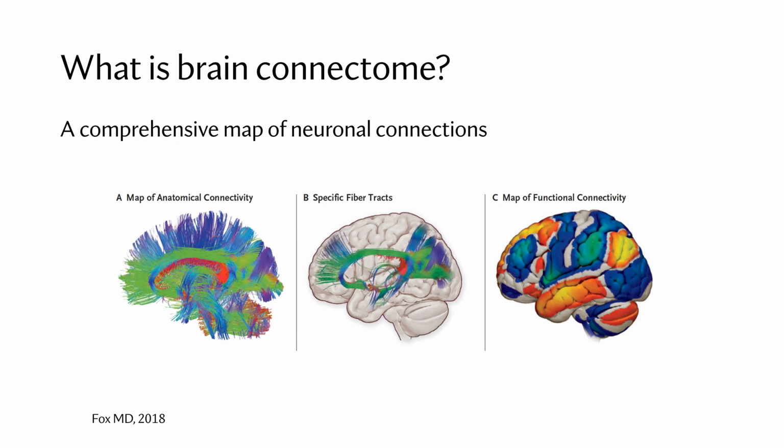Structural connectivity tells you the physical existence of the white matter tracts, which interconnect different parts of the brain. It is important because the structure and the function of the human brain are interlinked. The foundation of human cognition lies in the pattern of interactions shaped by the connectome. And we use tractography to represent the structural connectivity. It can be any method to estimate the trajectory of the fiber tracts in the white matter.